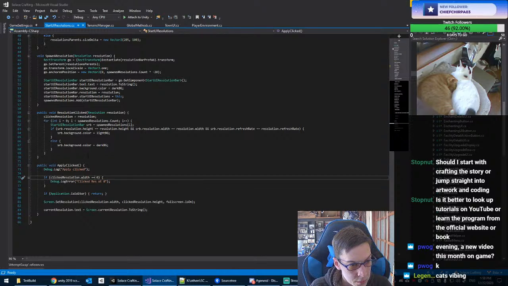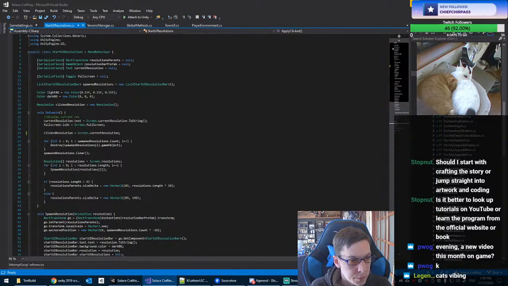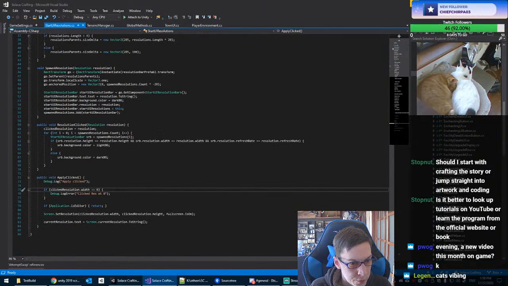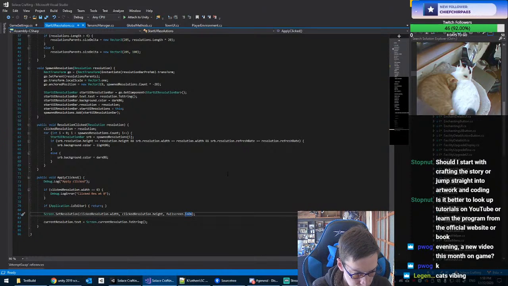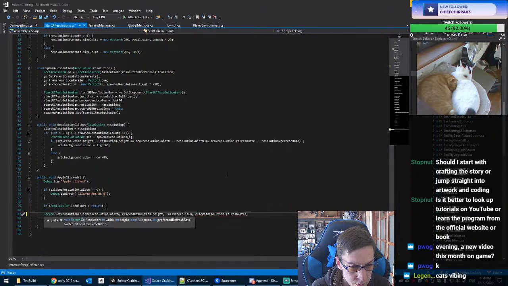Now, we tested this and that worked too. I think we want to try fullScreen.isOn, and we're missing a few things here actually. The resolution's refresh rate.